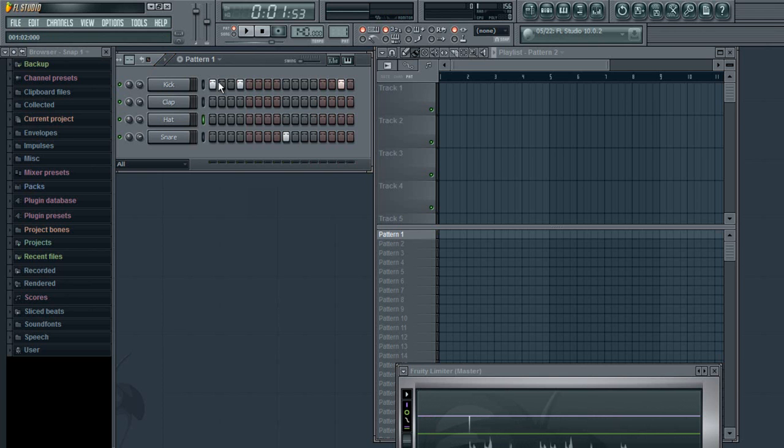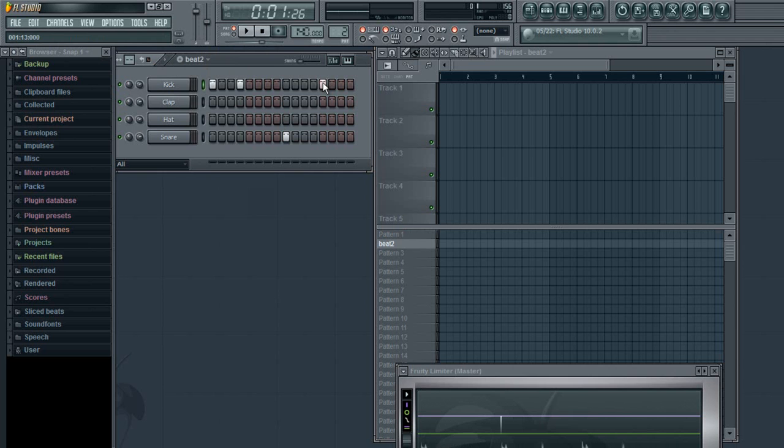What you're going to need to do to make a good song is make different patterns, because you can't just make your whole song on one. If you want to build up, for example in dubstep music, and you want to start with a simple beat like this, you don't want to go like that through the whole song. But if you click this plus button here, you can make a new pattern. You can rename it, everything. So like beat one, beat two. Now I can build this up a little bit.